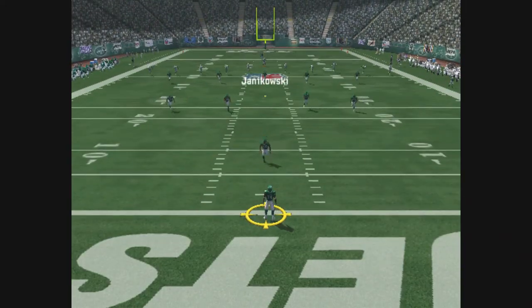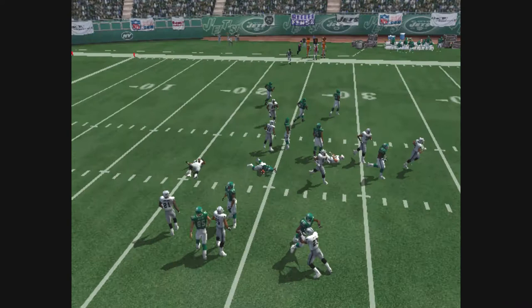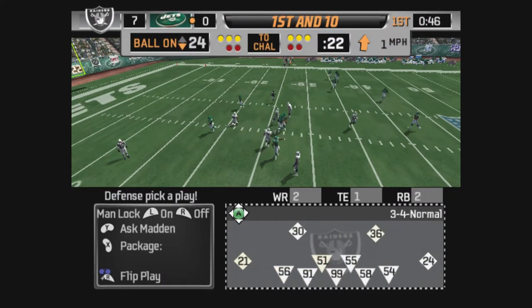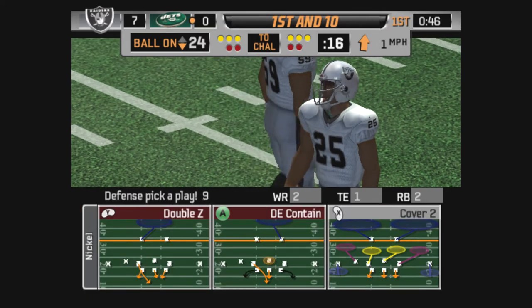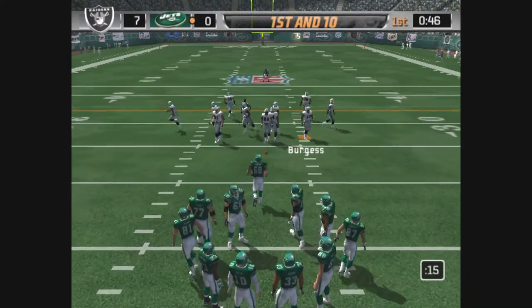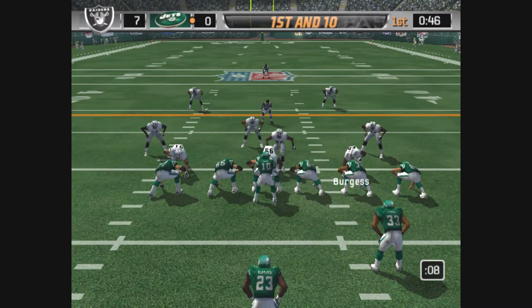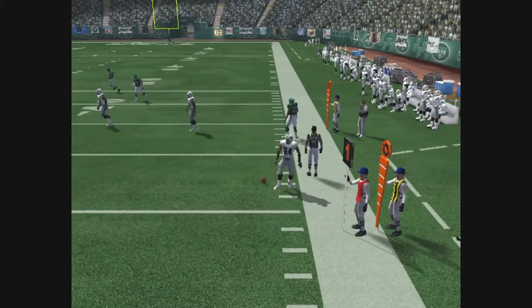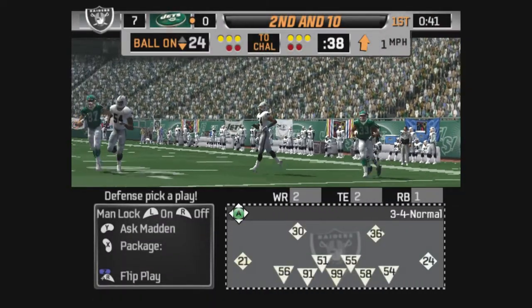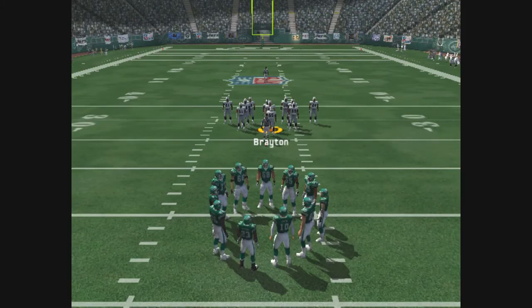Nice distance on the kick. This one is handled by Miller. On their last drive it was three plays and out, and now the offense comes out onto the field once again. Give this defense a shot — they have first and ten. Coles is lined up on the right, going to the air on first down. Under pressure, throwing — gets his hand on it. Pennington had to unload that pass in a hurry. The defensive coordinator mentioned in practice this week: make the quarterback throw the ball before he's ready.